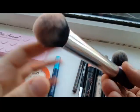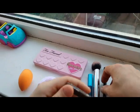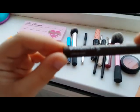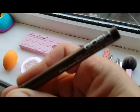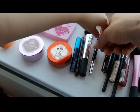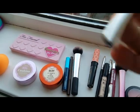Just waiting for it to focus. We've got Real Techniques brushes. Not plugging Sam and Nick. Not at all. Then this is for you. As you can see, I know my makeup stuff. There's my feminine side coming out. What's this? Gosh. Long lasting brow pen. And Mum's putting her hair up just so she doesn't get stained. I can't find it. Oh, here we go.